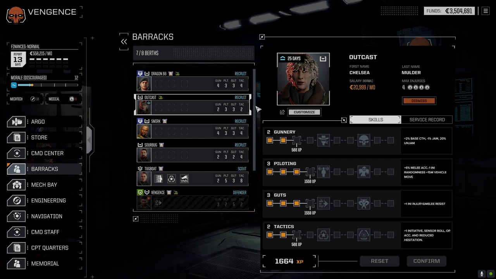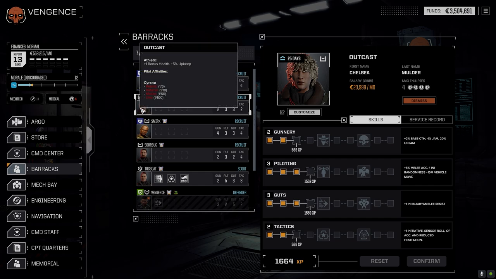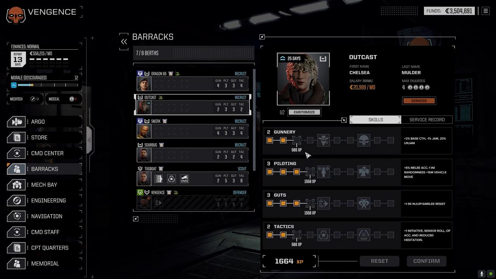No, wait. Outcast was piloting our vehicle, correct? Was she not? I'm pretty sure she was, right? Yeah, she was piloting the Warrior. Okay, so we got some points here to spend. Let's go with Gunnery and Tactics to get better sensors and a little bit better initiative.